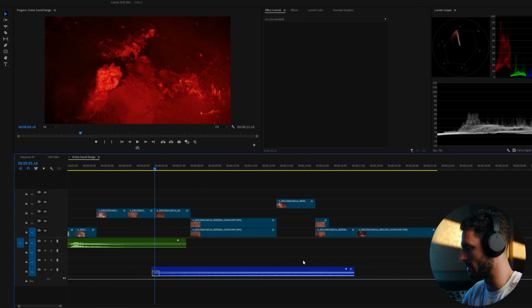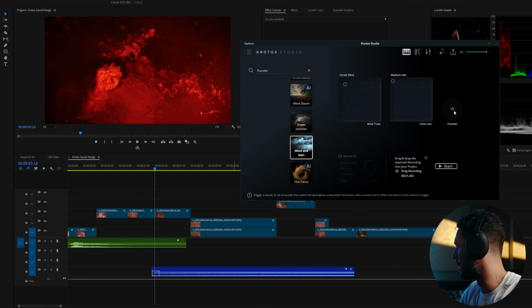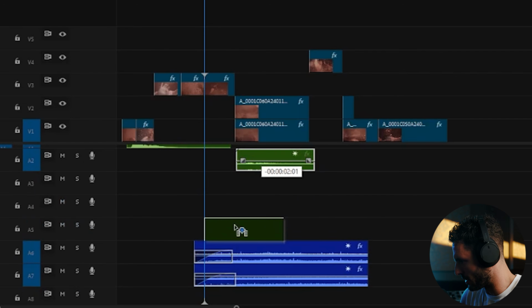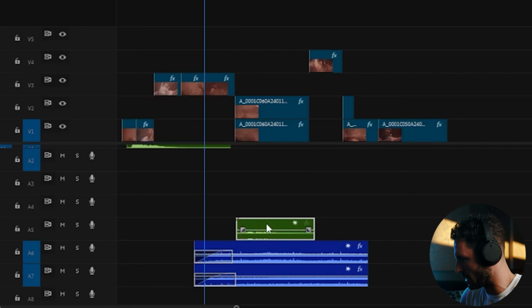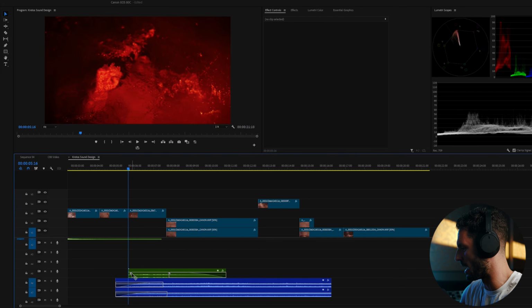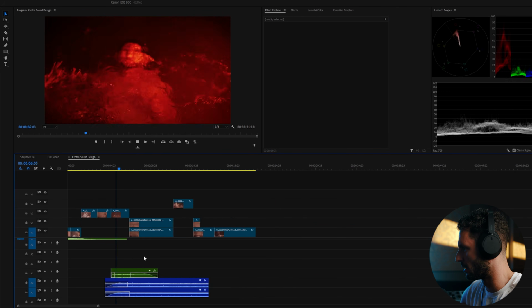I think what's very important is having some thunder there to really sell the idea of a storm happening. So we're going to go back into Krotos. We're going to play a few beats of this thunder. Yeah. So if you move this in closer, you get a little bit of a closer thunder sound. This right here is our thunder sound, and our thunder should come in as soon as this whole scene is in full effect. And we are going to fade this out, fade it in a little bit.